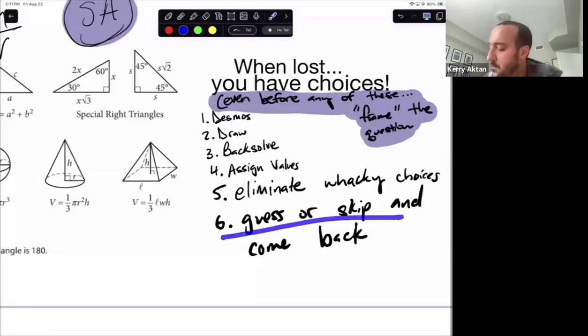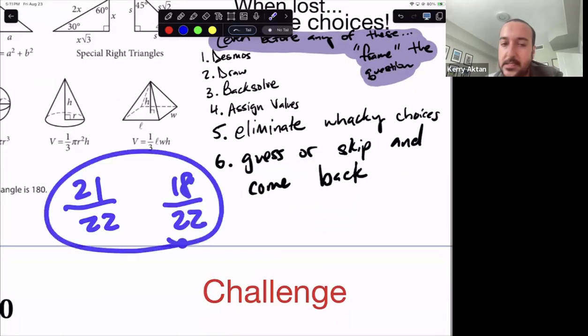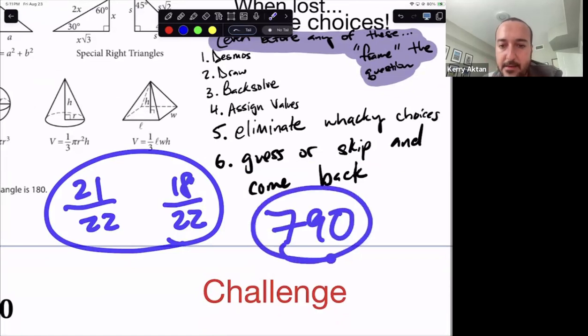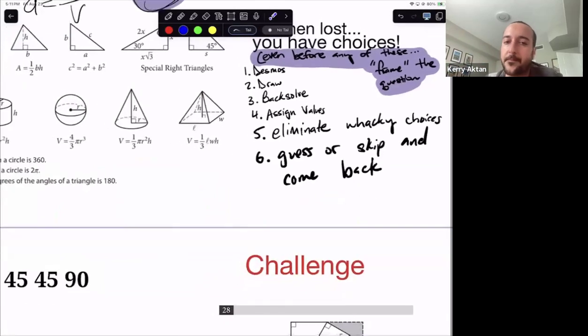And the last thing is, look, you don't need a perfect score on this thing. I just had a student get a 21 out of 22. I've told you guys this: a 21 out of 22, and then an 18 out of 22 on his test. Obviously, module 2 gets much harder, but he got 4 wrong. I mean, that's like a C in real life. But you know what? He or she got a 790 on this test, right? In that case, what that tells me is that you don't need a perfect test. In other words, if there's easy questions, snap those up. Whereas if there's harder, really impossible Chinese-looking questions, maybe just don't do them until the very, very end, where you know you got the rest right.